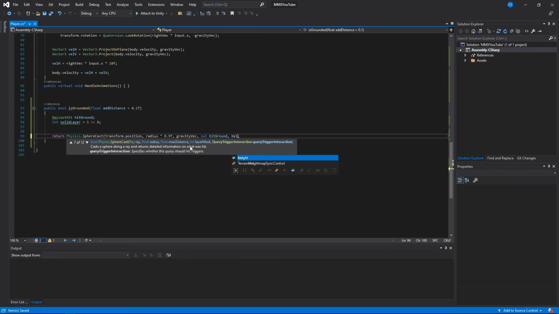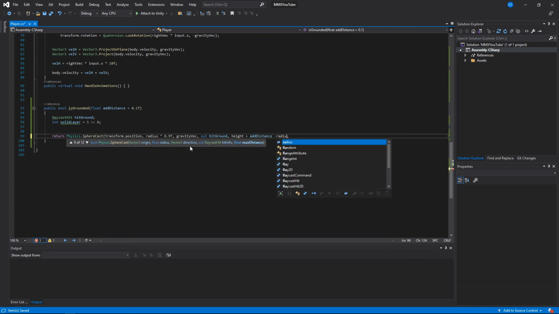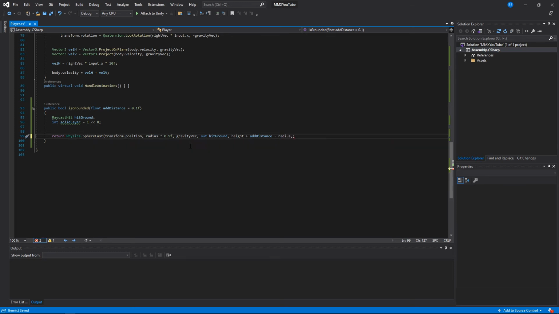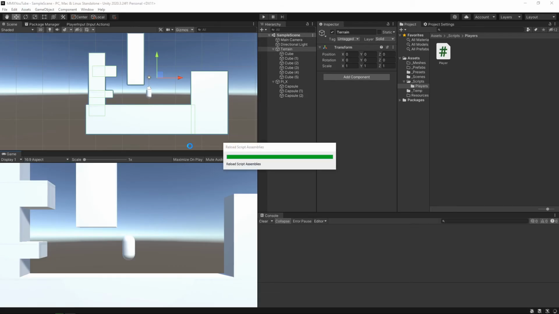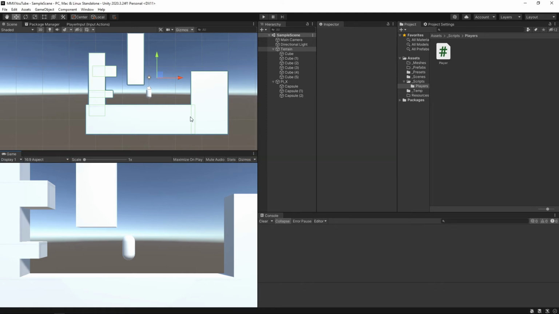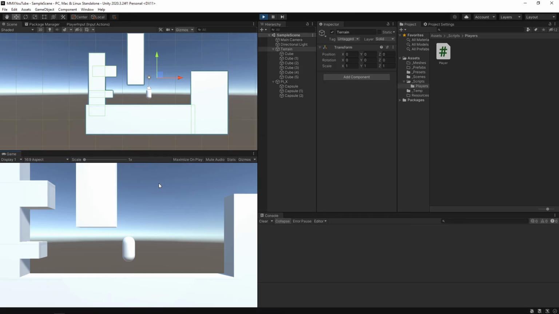And we're going to do height plus add distance minus radius in this, because the radius is also included already. And again, solid layer. This should not make any difference in the game, but it matters a bunch later on. But yeah, this should also work like normal.